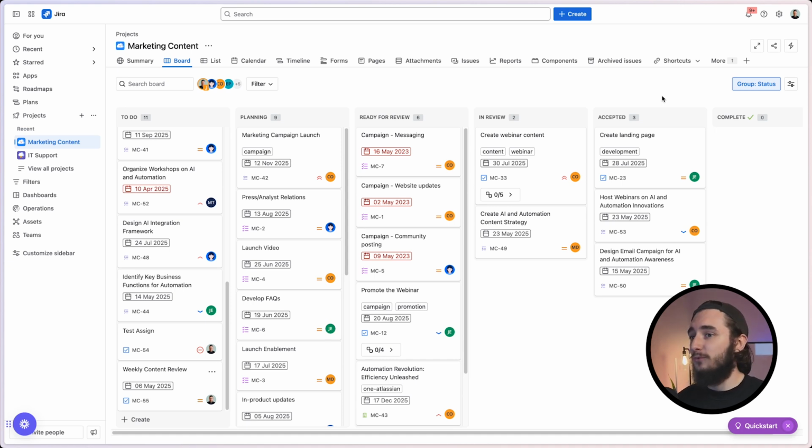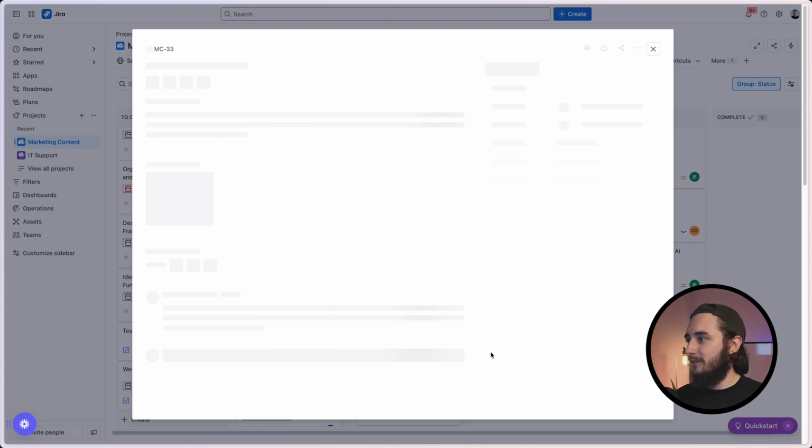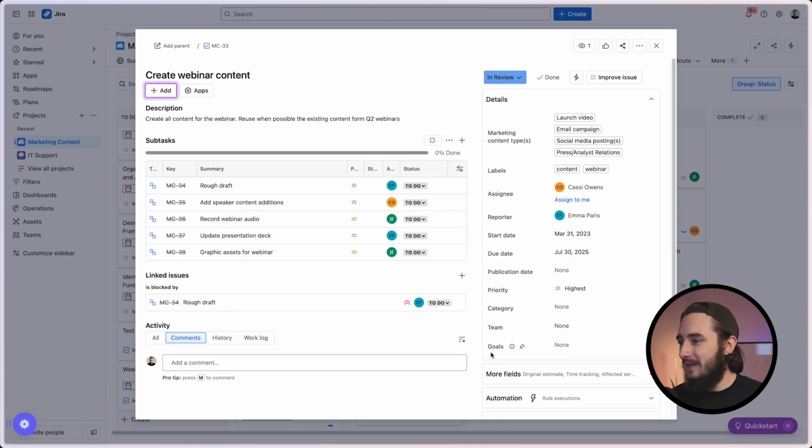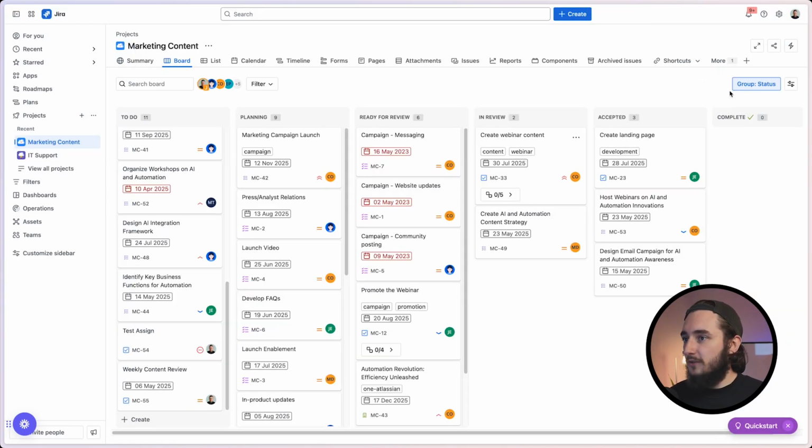Let's go over the fourth one, which is going to be reminders. This is also one I get asked about all the time. Reminders is one that is a little bit different in Jira because we're kind of bending the rules a little bit. That's not to say that there are right or wrong answers within Jira, but we are going to be creating a custom field to rely on. And then we're going to be running the automation daily or hourly to be able to pull in our reminder and remind someone about something specific. So let's go ahead and do that.